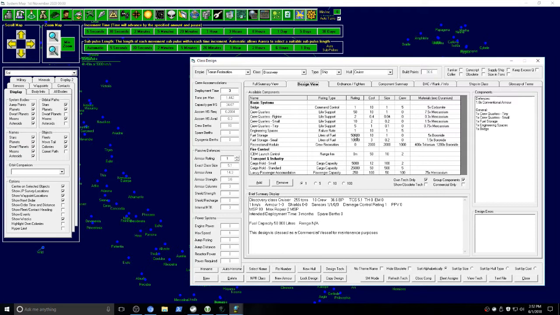And I just accidentally hit my mic. Don't worry about that. Now, cargo holds, fuel storage, engineering spaces. Oh, you know what? We can't finish this design yet because I need to design some other things first. This is fighters. No, we don't need that. This is combat overview, system view, galactic map. I'll show you that later when it becomes important.